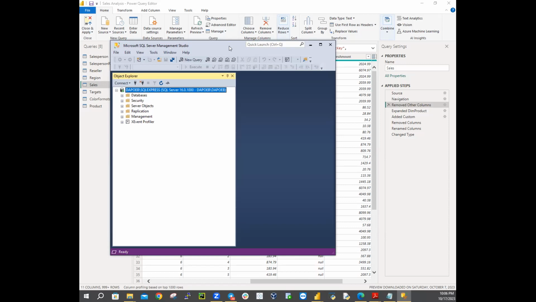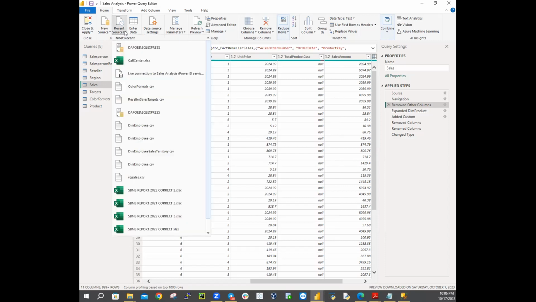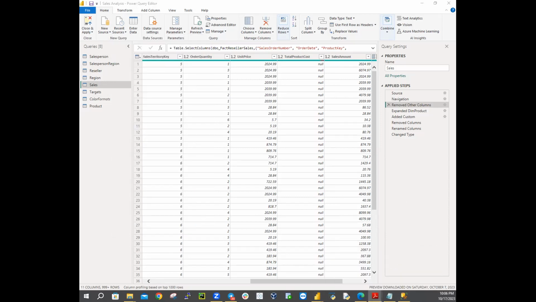Okay, thank you. So minimize your SQL. Come to your recent source. Look at what I'm pointing to quickly. We don't even need SQL for this. This is our sales, our reseller sales. Fact reseller sales. Okay.